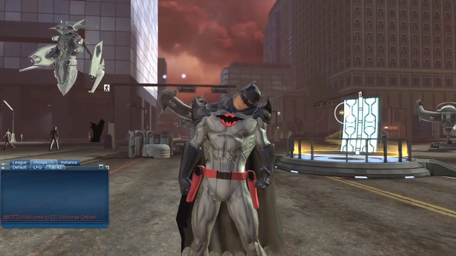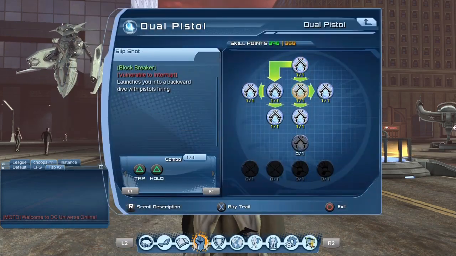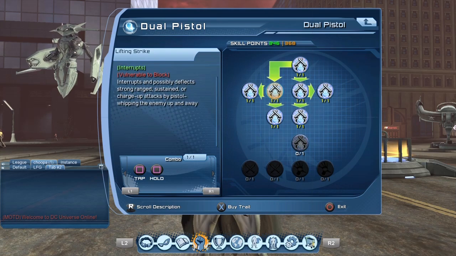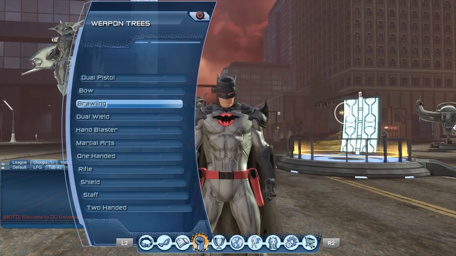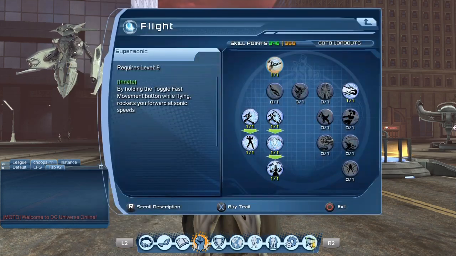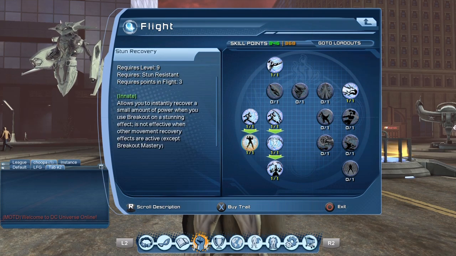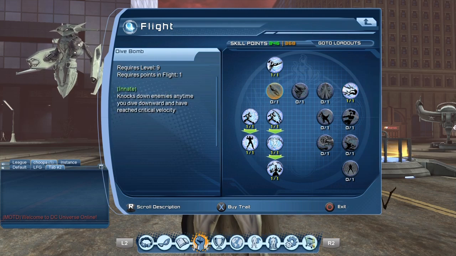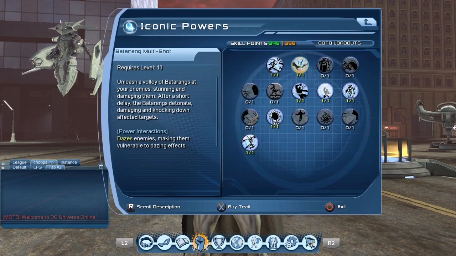So for our Flashpoint friend, I did a few things. The first thing is that I purchased dual pistols, so we're going to be using dual pistols today. I purchased all the skill points for dual pistols, so that I would have access to all the combos. And for the flight powers, I purchased only enough to be able to get the resistance, although I might still use a swoop attack, we'll see. And I purchased a bunch of iconic powers in order to build up my loadout. Basically, I tried to make something that literally anyone could make.